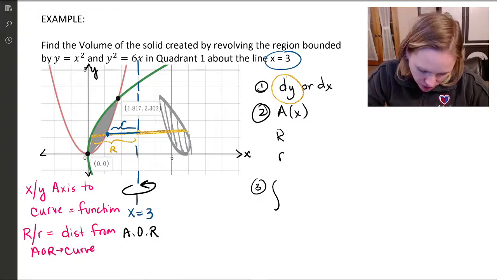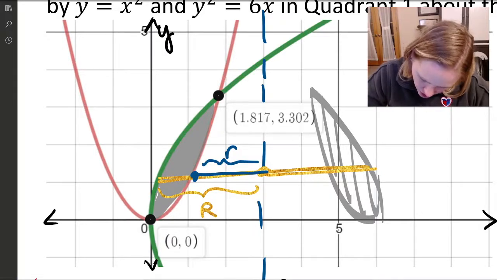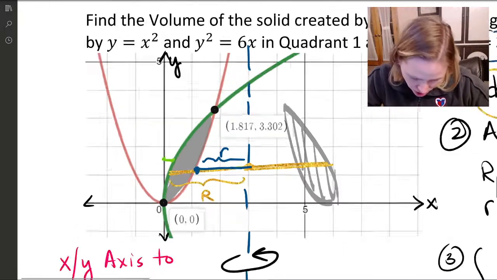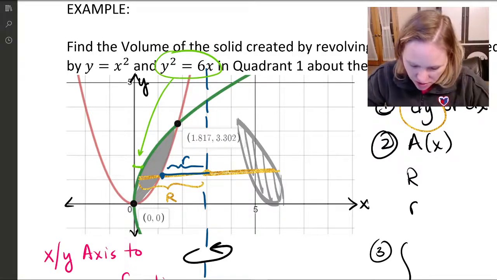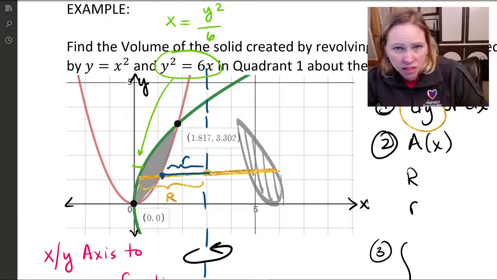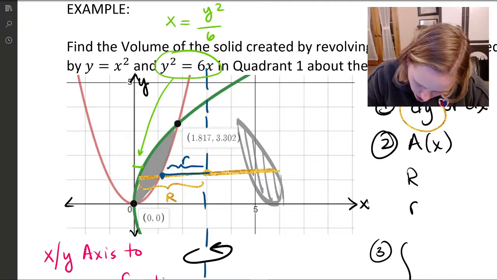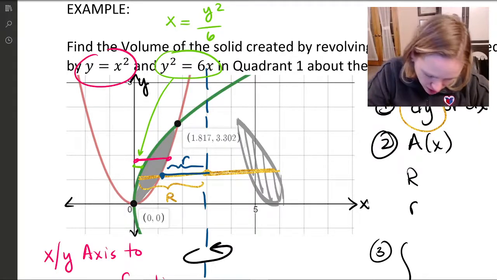So I'm going to label where the function is, and I'm going to zoom in to do this. I'm going to label this little green distance here. This is the function. That's the equation, and it's the green equation, and it happens to be this guy right here. That's this distance. Now I need to solve it for x, so I'm going to rewrite it as x equals y squared over 6. That's that distance, y'all. That's that function. It's the green function. Now I'm also going to label in here the other function. So this red function, this distance to the red curve, is this. Now I need to solve it for x equals because it's a dy setup, so let me go ahead and do that.